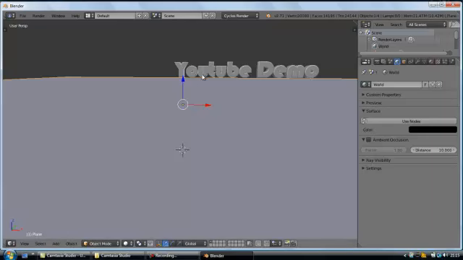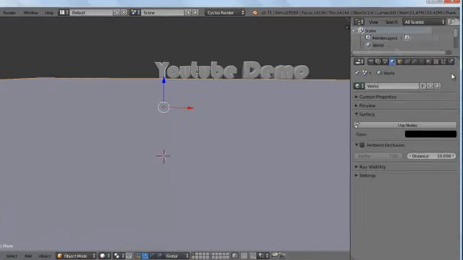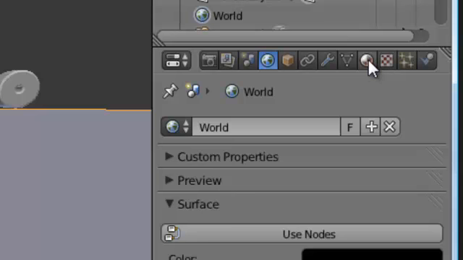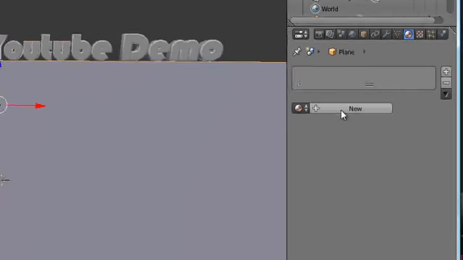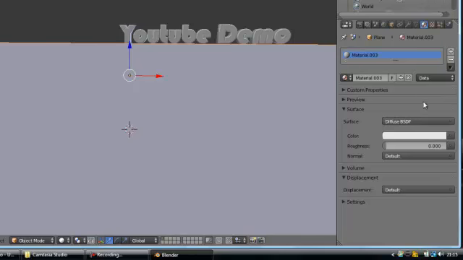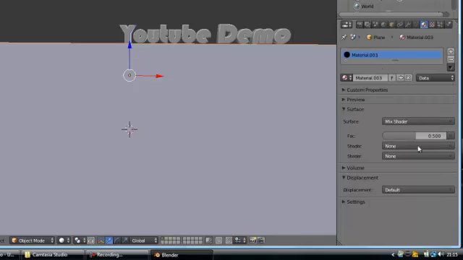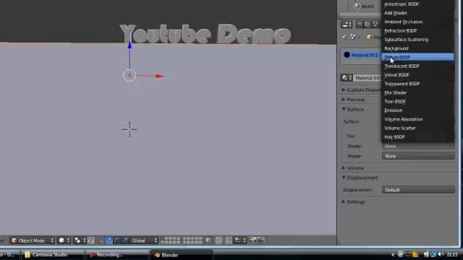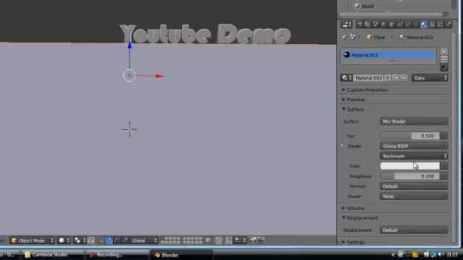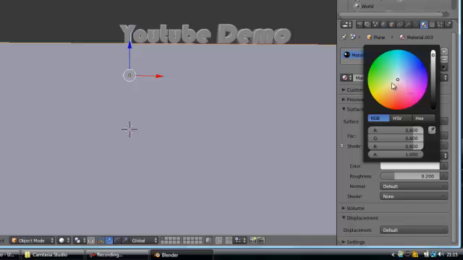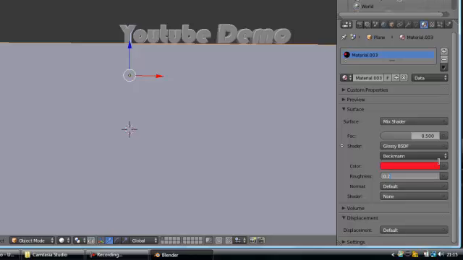While the ground is still highlighted, you see the orange outline around the plane. If you click on the wee red and black button for materials, and you click new, and it asks for a surface, we're going to choose mix shader, so we can have multiple shaders. And the first shader, I want to click glossy, and it'll ask for a colour. I'll go for a nice red, I think. Choose red. And the roughness, I want it to be as smooth as possible, so I want 0.00.